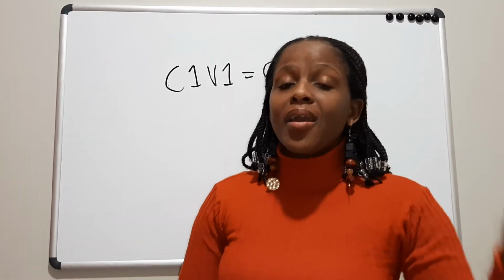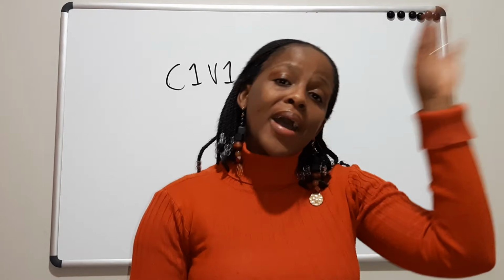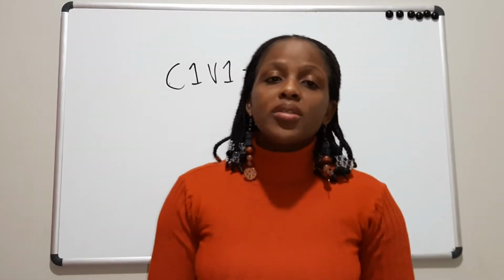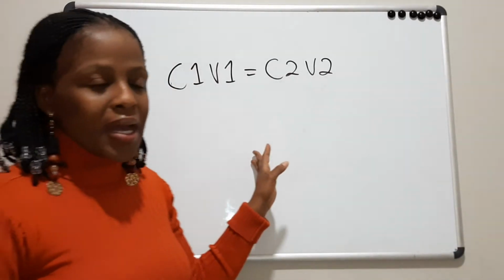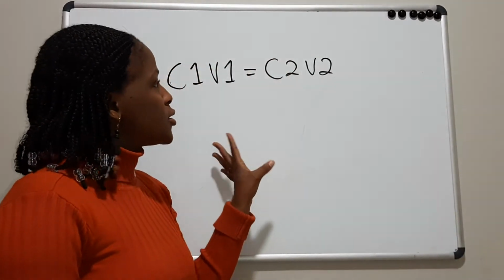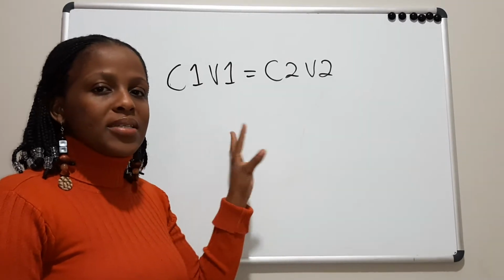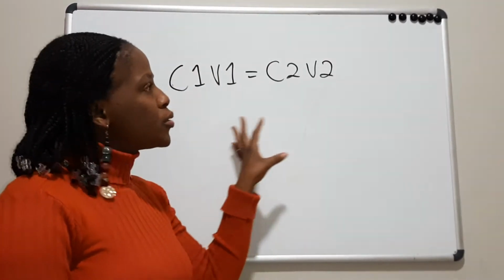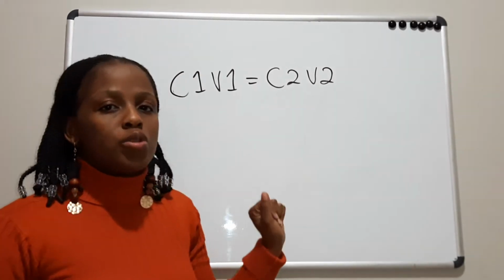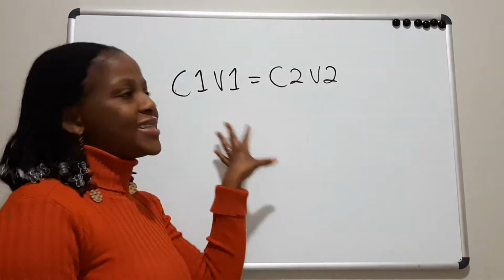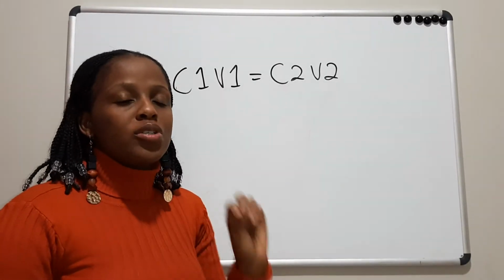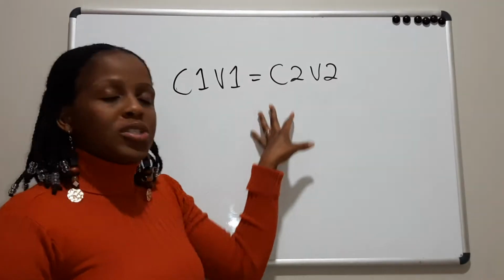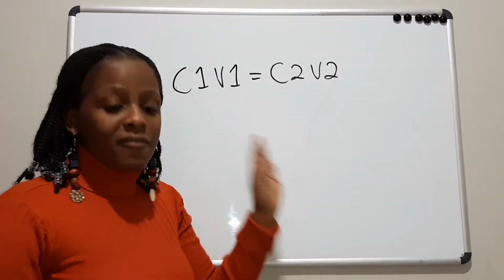So today we are back with the preparations of solutions part 3. What we're going to do now is prepare solutions using this formula. Basically this formula is C1V1. The C stands for the concentration and the V stands for the volume, which will be equal to C2V2. So there is a relationship between concentration number 1 multiplied by volume number 1 and concentration number 2 multiplied by volume number 2.